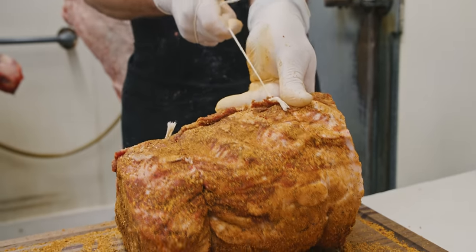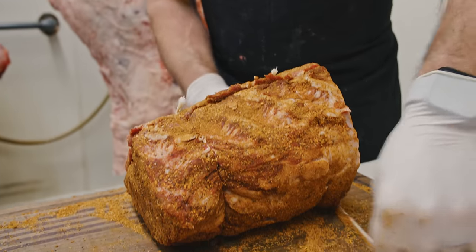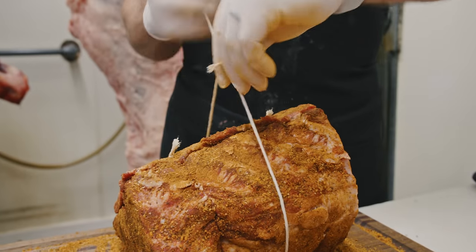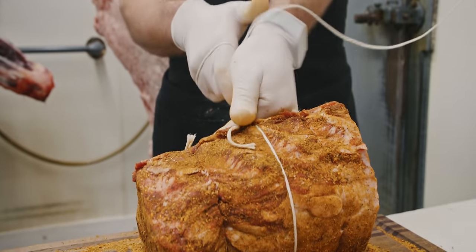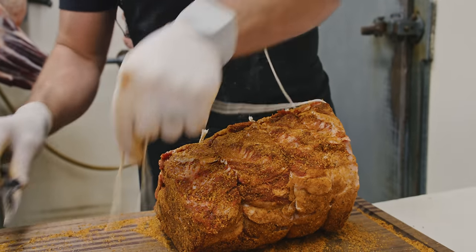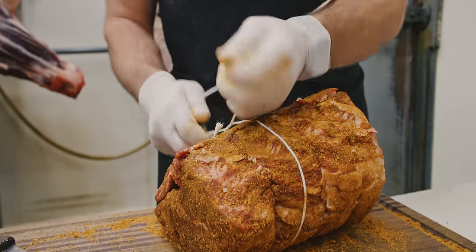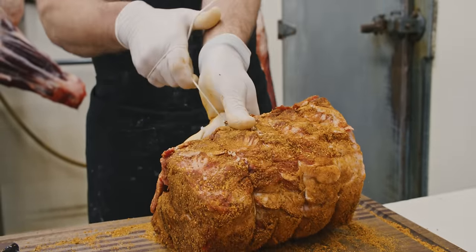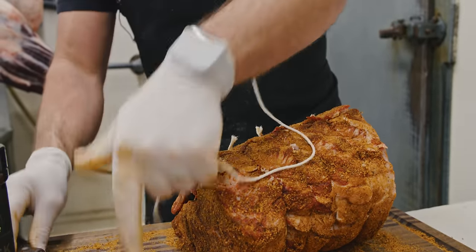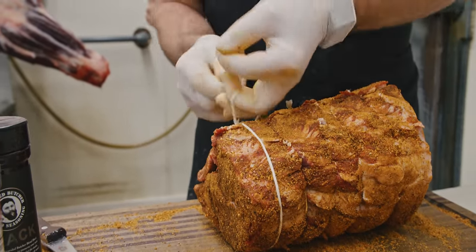So if you ever want to learn something, just ask the person that's in the trade. It's like when you go to a restaurant and you ask the waiter or the waitress what they prefer to have off the menu. What's your best plate? What's your best drink? That's kind of like what this is. So if you came in here and asked me, what's your recommendation on a prime rib? This is what it would be right here. It would be this four bone off the rib end, cut the rib bones off, pre-season it with Brock and Black, and tie the bones back on. Cooked over a wood fire.